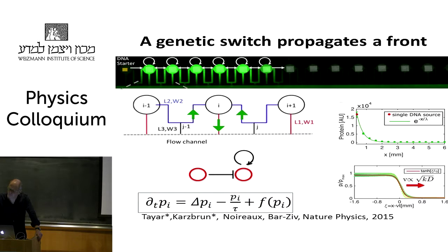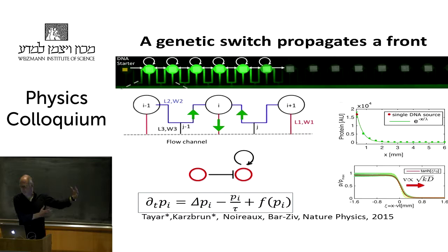If you are able to build the tail of the virus, what kind of questions can you ask? Since we know all the components — this is a model system — the question in my mind is fidelity, or thermodynamics. What is it in the structure, in the stoichiometry, in the regulation, that makes such assembly so precise? You get 300 amazing exact copies in 20 minutes. Why? Is it really very far from thermodynamic equilibrium? That's the key question.